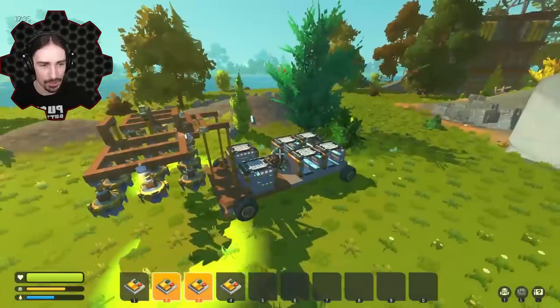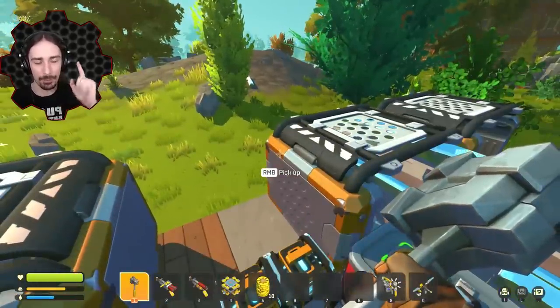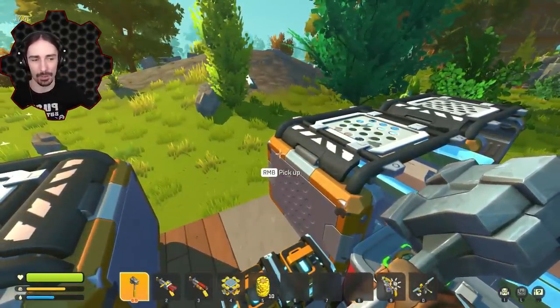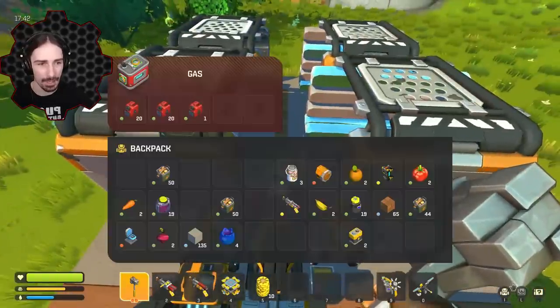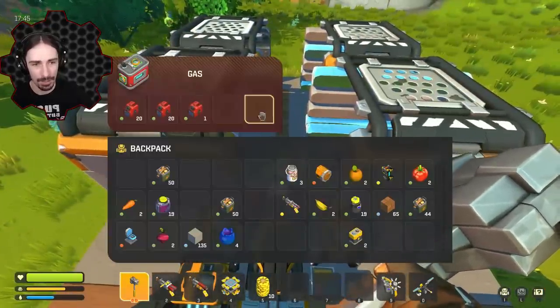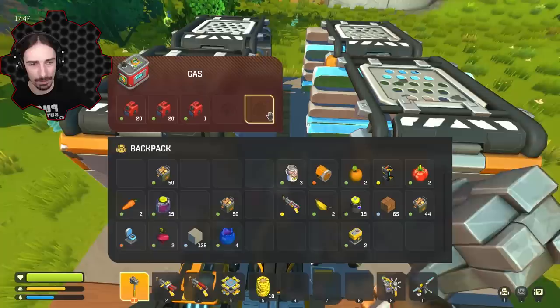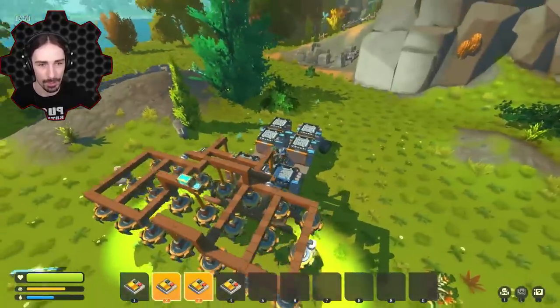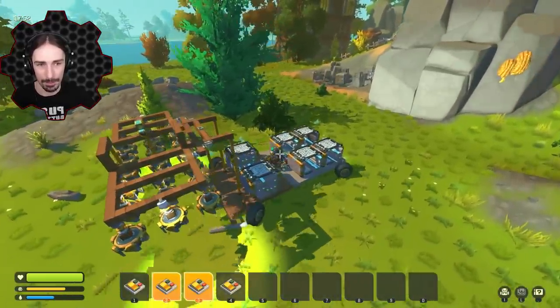All right, how much gas have we used so far? Before I left my mechanic station, I had 4 plus 4. The last little tank had 4 in it. So I've used 43, I think. 43 fuel so far, doing all of this most of the day, pretty much.